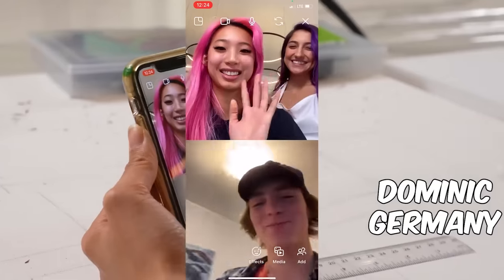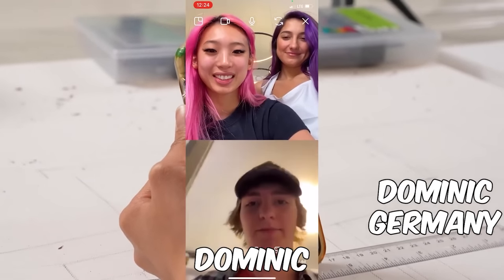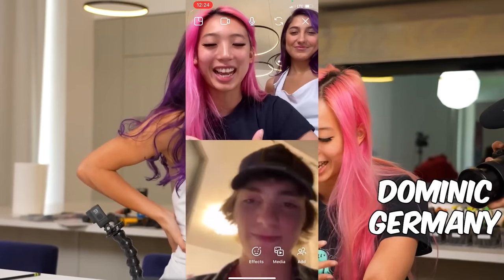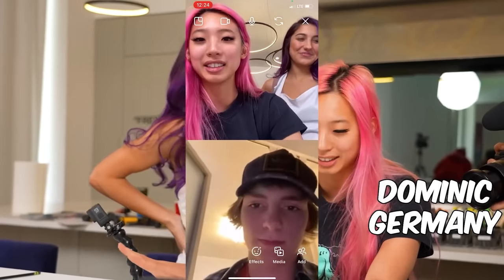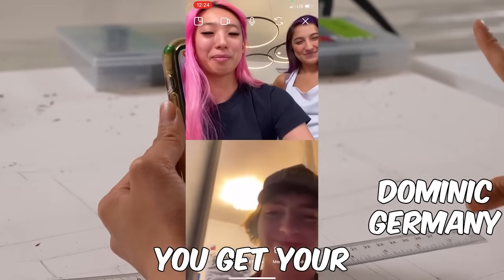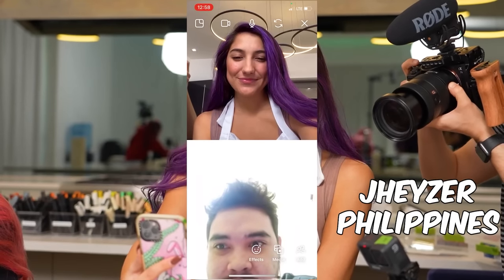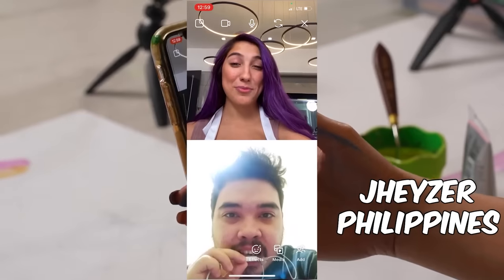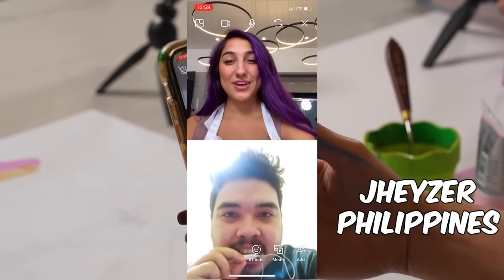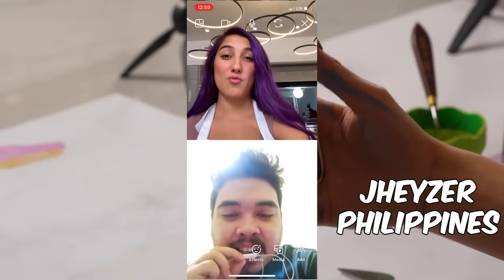Hi. Hey, what's up? What's your name? Dominic. And you say you're from? Germany. Cool. We're doing a craft video right now. Whoever paints the best house wins rent. Because I picked you, and if I win, you get your rent paid for as well. You're my partner for this challenge. My treehouse wins. That means that you and I both have the opportunity to get our rent paid for.